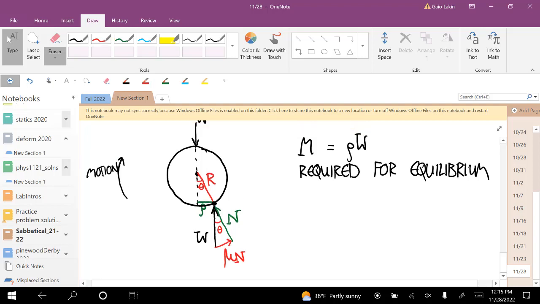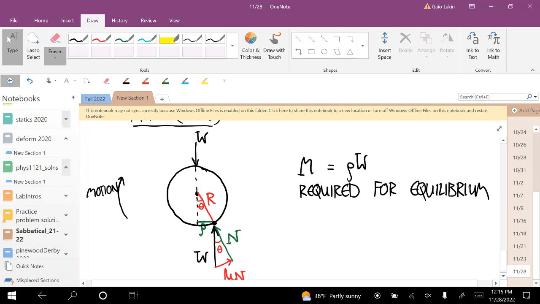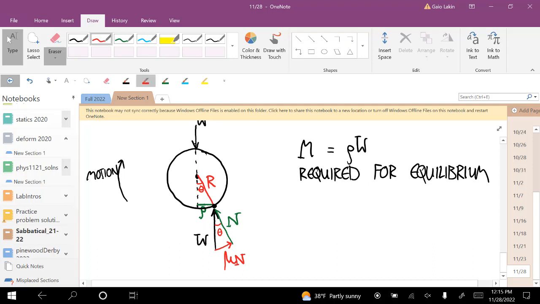Okay, that felt a little hectic. So let's go through what all these things are again. We know for this to be an equilibrium, for there not to be a vertical acceleration, there has to be a force W, a contact force, that counteracts the weight force, right? That has to be the case. That contact force is made up of a normal force and a friction force. So that's the green and the red here.